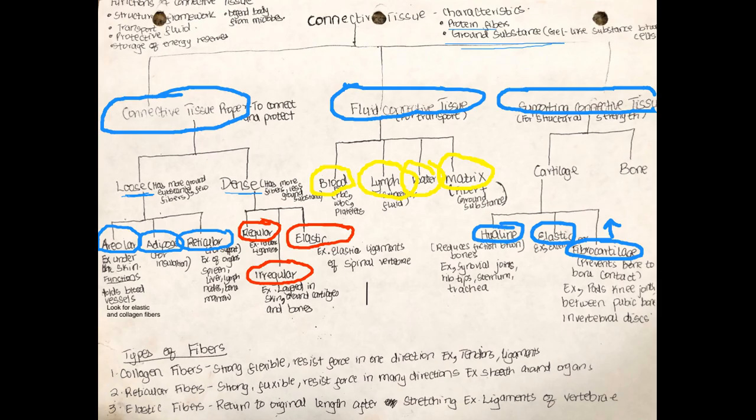So that's why you'll find it in your knee pads, like the meniscus, okay? Between your femur and your tibia, you have pads in there, called your meniscus. Those are a type of fibrocartilage, okay? So they're thick. And then the intervertebral discs, I'll show you where those are. They're between your vertebrae, okay? Those are a fibrocartilage, okay?